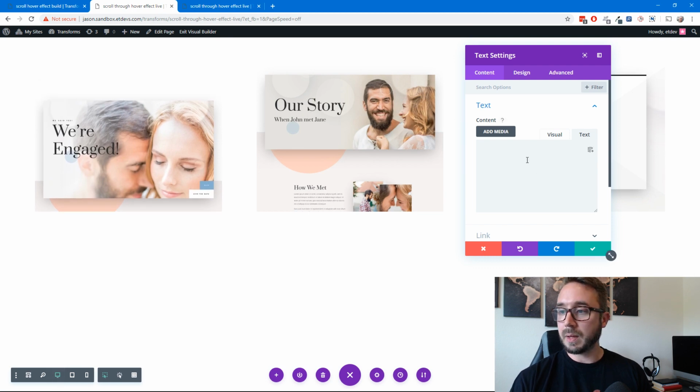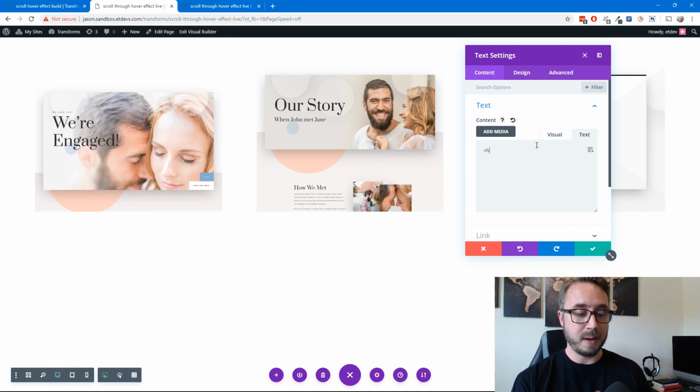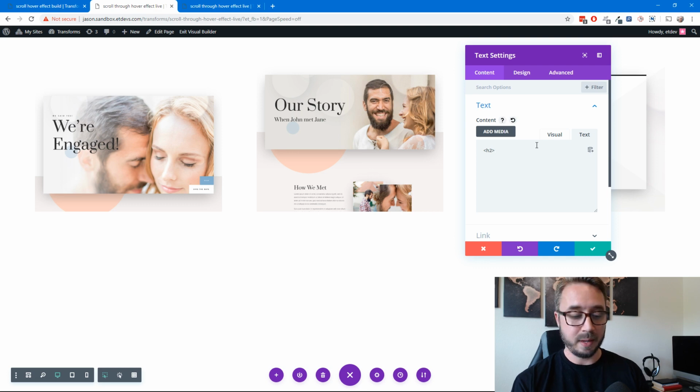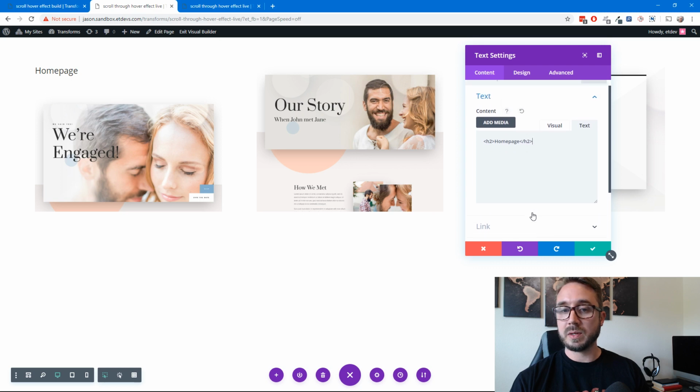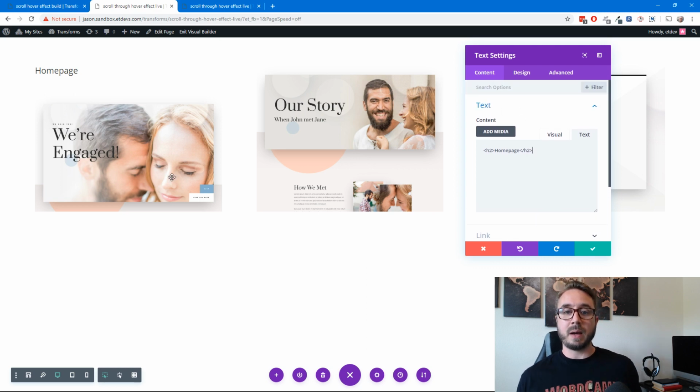Now I'm going to add some text to my text module here. I'll just call it the home page, something like that. And you can see it pop up over here. Now you have to think about the fact that this image will be scrolling upward in the same column, so we don't want it to overlap our text module above.